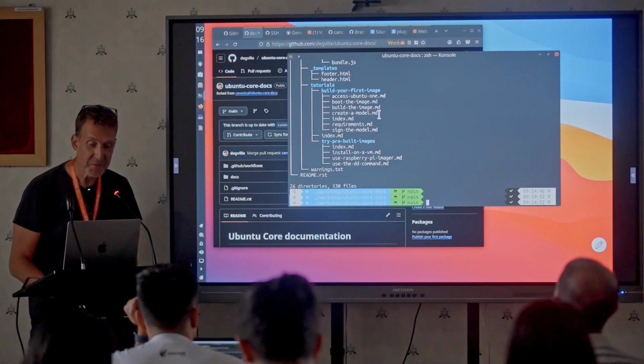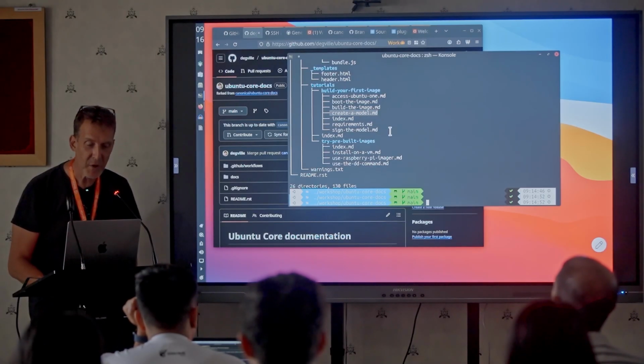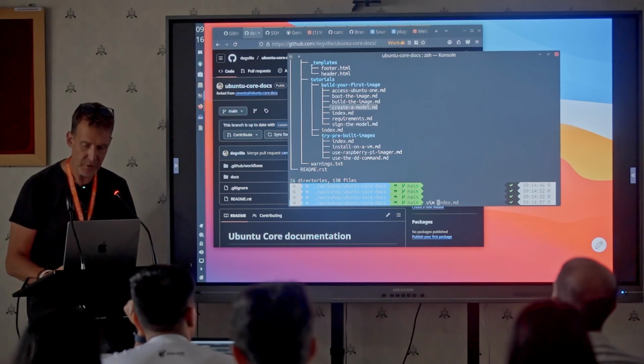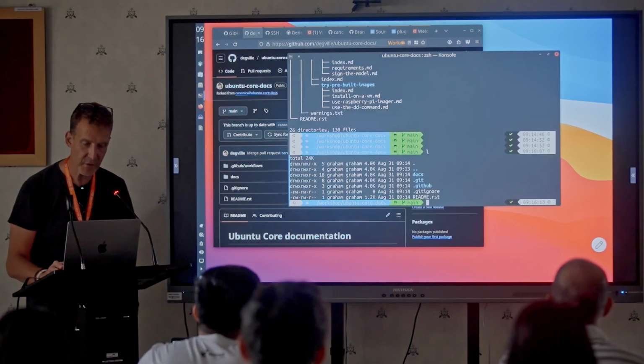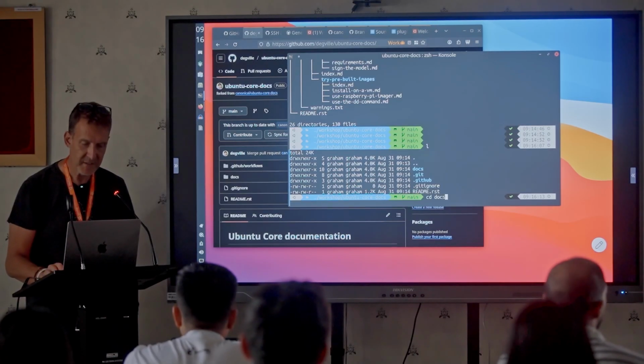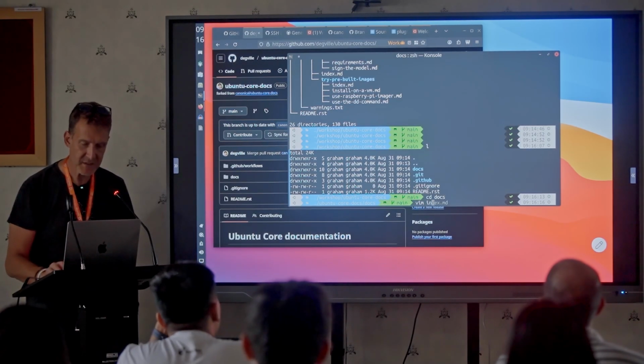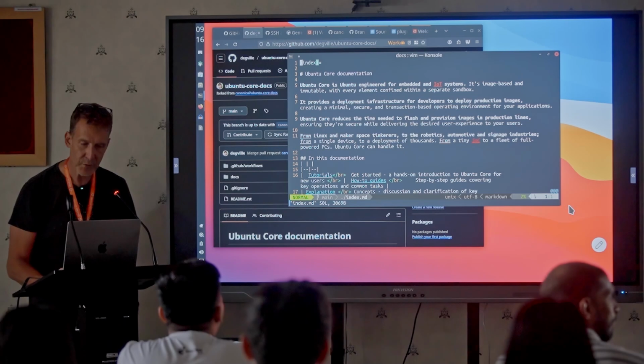Ubuntu core documentation, being on the simplistic side, uses Markdown, which is why all the files have this .md. In fact, you can look: the index page is in the docs directory. If you cd to docs, all the docs are in there. The index page is the landing page for the Ubuntu core documentation.